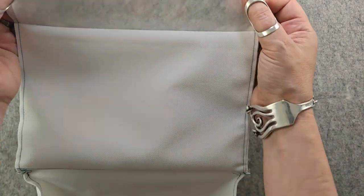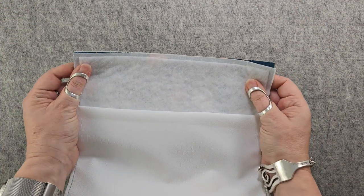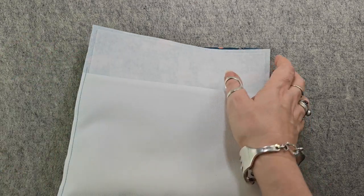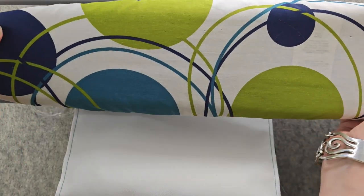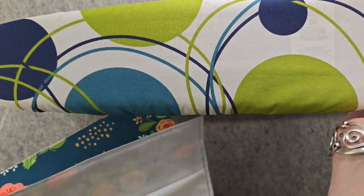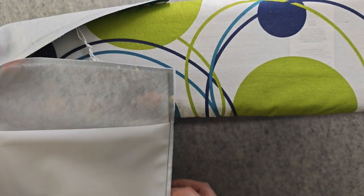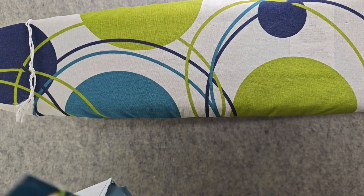Then I am going to stitch the whole of this bottom seam with a 1/4 inch seam, and then I'm going to press the seam open. I'm just going to show you quickly what I'm going to use for that. Good old-fashioned sleeve board. You can put a cardboard tube or something inside if you want to. It just means that you can actually get to the seam without any problems for pressing. I will go and do that, and then we'll do the next step.